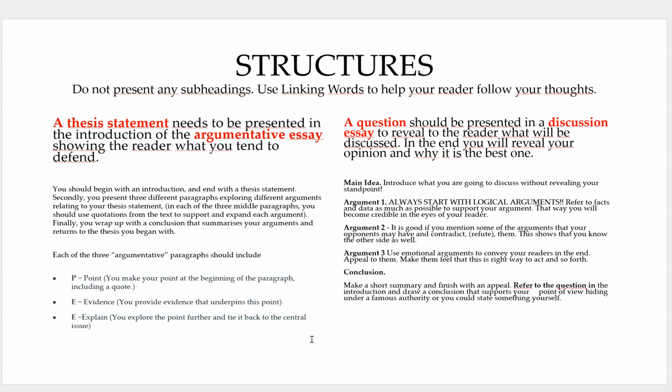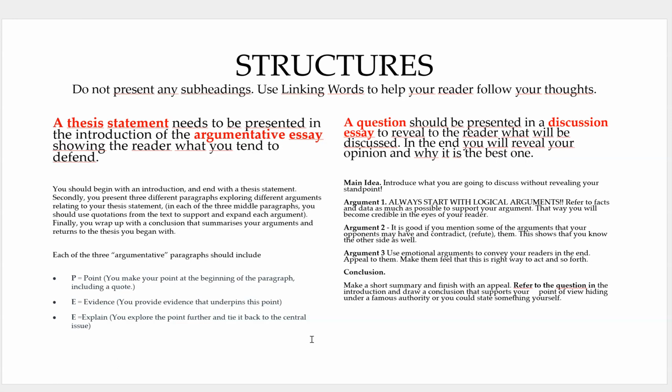In each of these 3 paragraphs, you should include 1 quote each, and also expand your argument like the PEE that I mentioned. Finally, you wrap up with a conclusion that summarizes your arguments and returns to the thesis that you began with to make it easy for your reader to understand what you are going to convince them about.